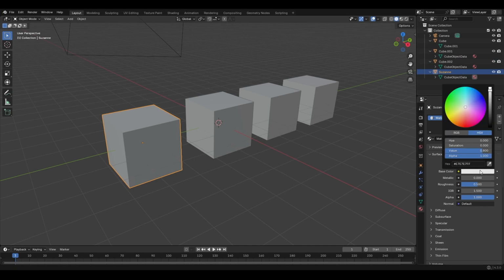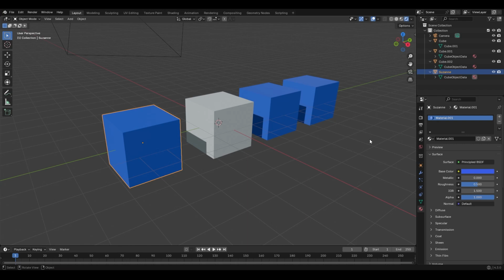Alright, let's say I change the material's color to blue. Now the question arises, how can we assign different materials to linked objects while keeping them linked? The answer is simple. Instead of assigning the material to the object data, we assign it directly to the object or mesh, which, as we said, is a container. Alright, how do we do that?